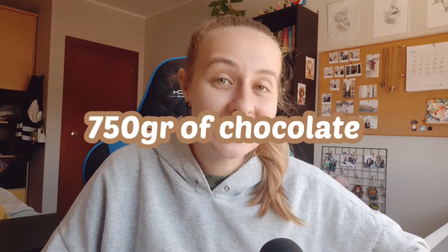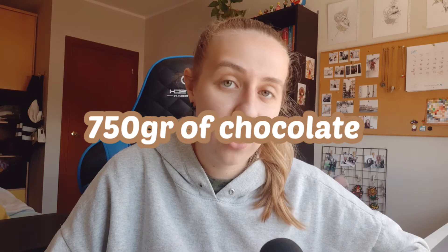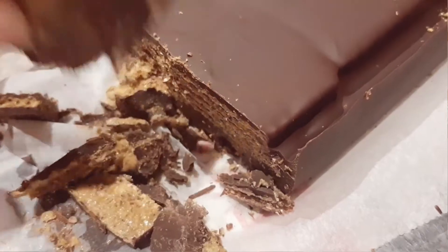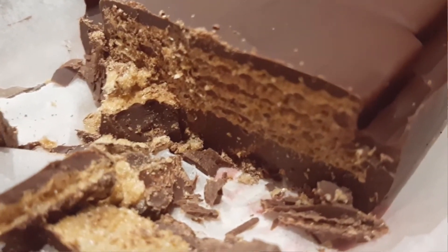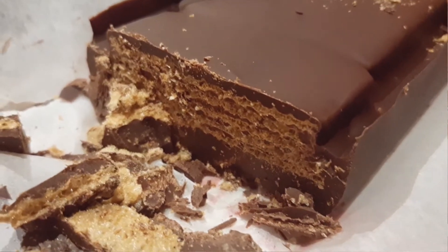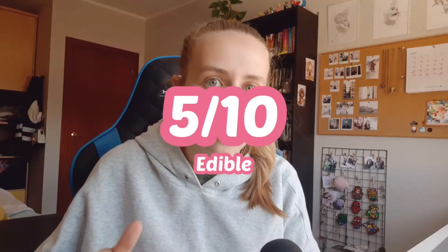I have lots of regrets for doing this because I know I'm going to eat it alone, and that's a lot of chocolate — about three bars. I don't know how many calories that is, but it's not good for my stomach. I wouldn't recommend doing it unless you're eating it with lots of friends or making a very tiny version — tinier versions are way more fun. I had fun and I'll be laughing about this for many years. I'd give it a 5 out of 10, mainly because the waffers and chocolate combo is great.